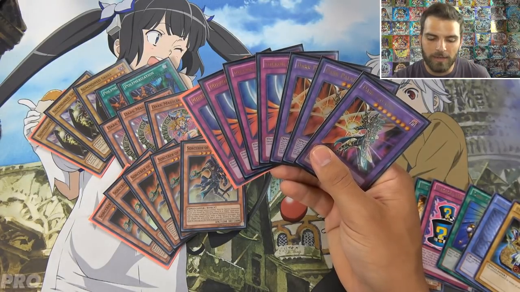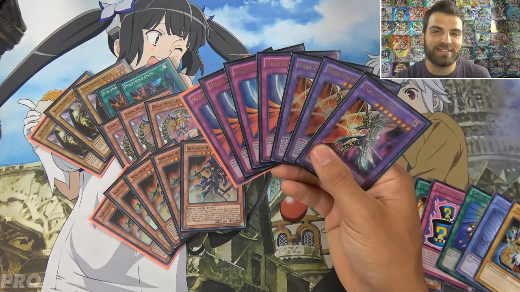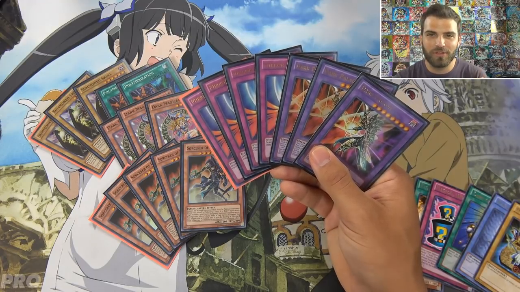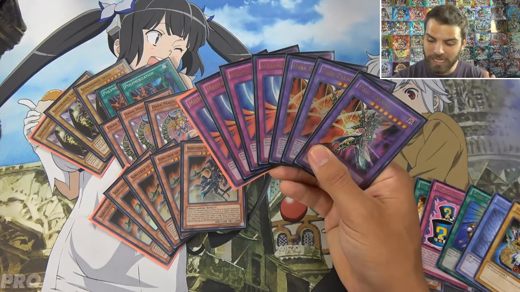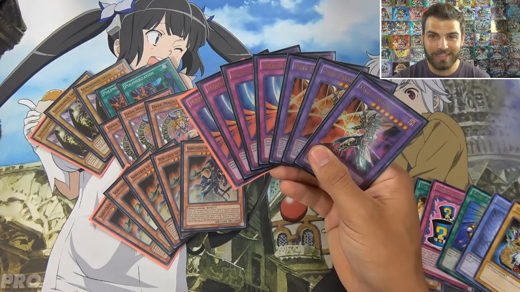And of course, stay tuned for the Duelist Pack Kaiba booster box opening. Another massive booster box opening. That one should be a little more epic because there's a little more cards in the set. But also, we can actually get ultimate rares of some of the different cards in there. So yeah, that'll be crazy.